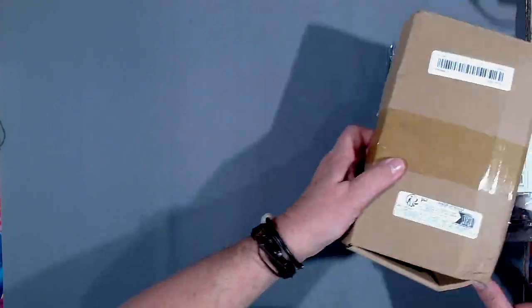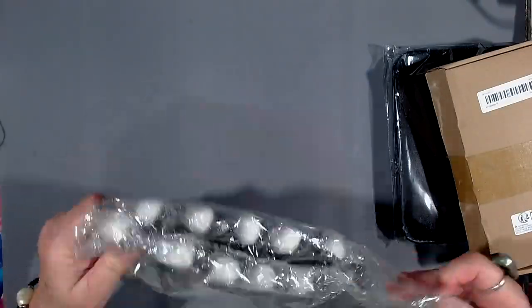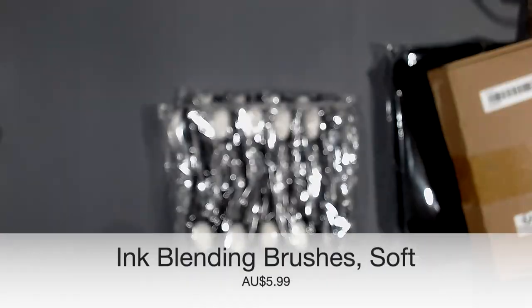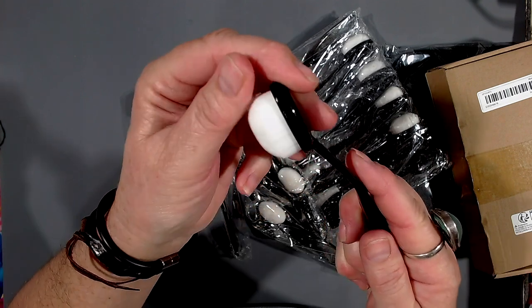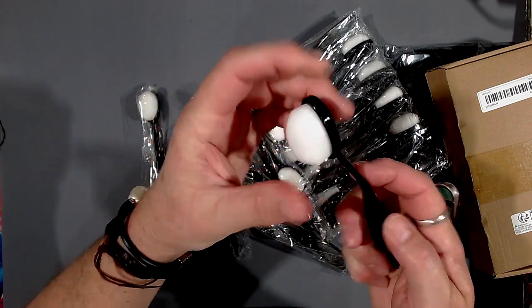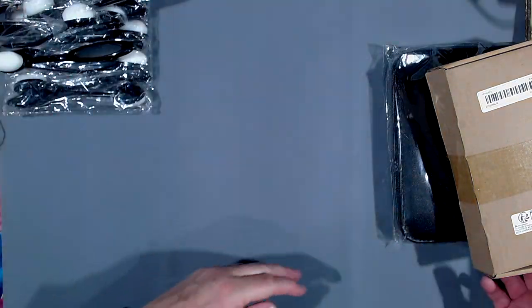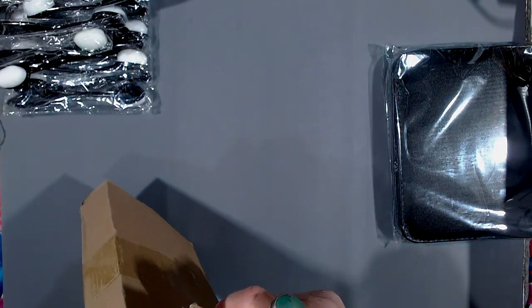And I'll keep moving. Now we've got in here a pack of blending brushes. Wow, that is nice. Very soft, very dense, and that's going to blend beautifully, I reckon. Okay, we'll go on to our next product, which is in this box. Can't remember what it was.